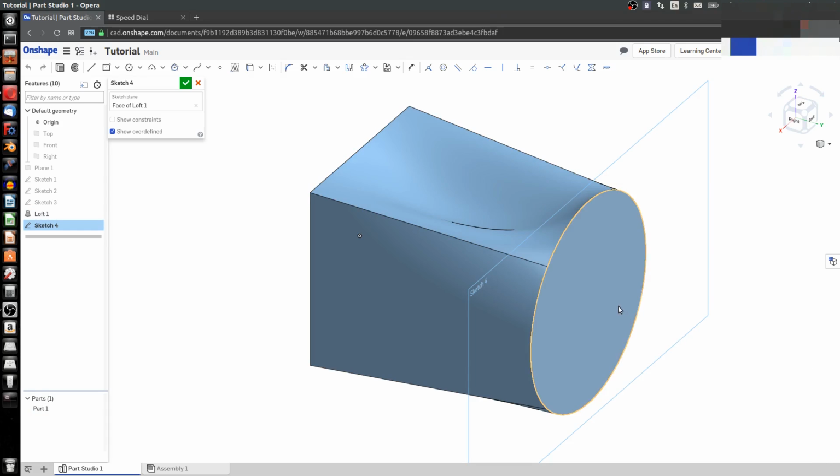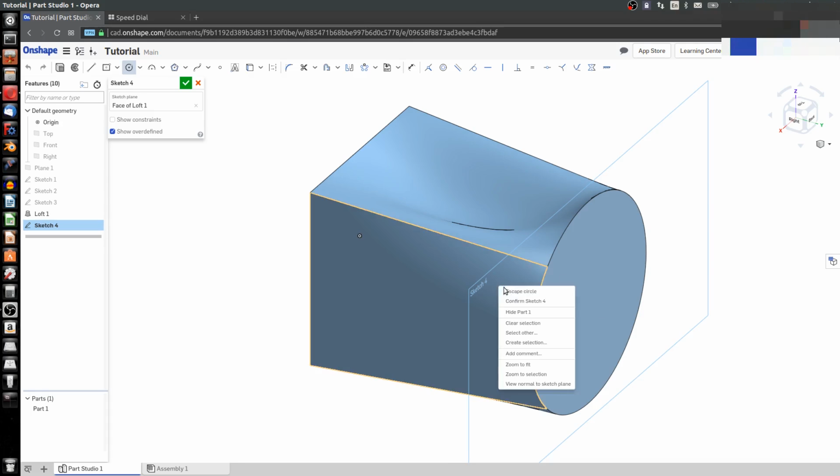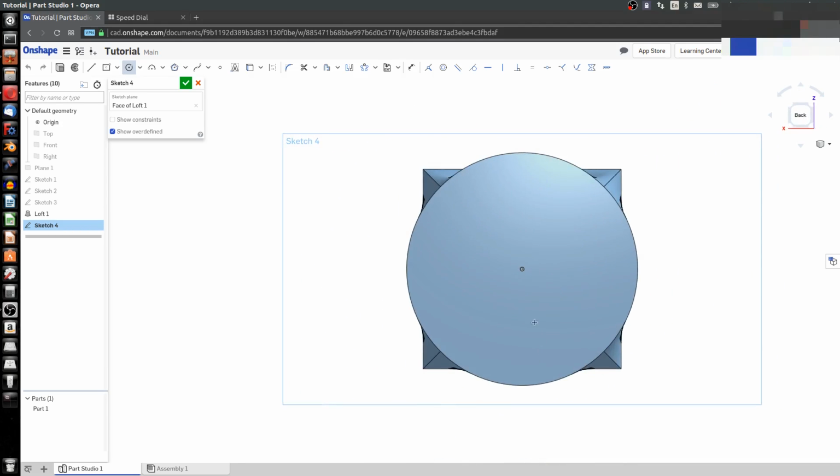But now that I'm sketching on this face, I can put a circle, and I can right-click and view normal to sketch plane, and I can place a circle here. And let's say I want to cut a hole into this part with a circle that has a diameter of 2 inches.